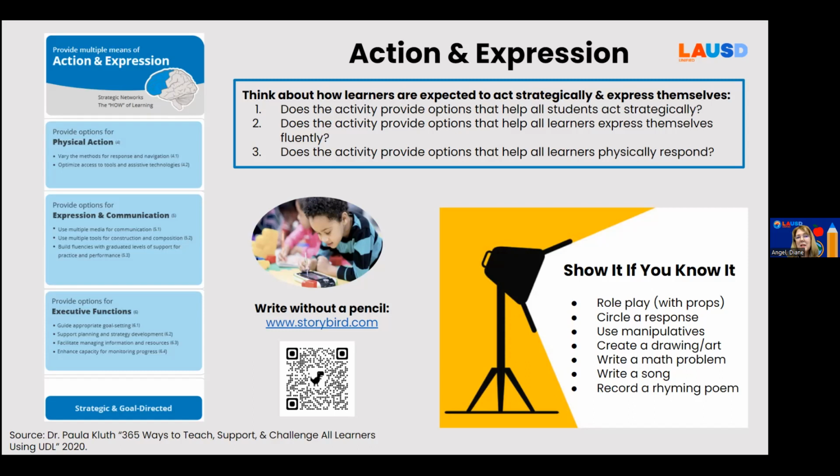Action and expression is about providing students with opportunities to demonstrate what they know through a variety of acts or creations. These can include physical actions, media, the construction of objects, and writing. Also, creating a positive environment for students to show it if you know it is very important. Here in the spotlight on this slide, students can role play with a prop, circle a response, use manipulatives, create a drawing or a piece of art, write a math problem, write a song, record a rhyming poem.